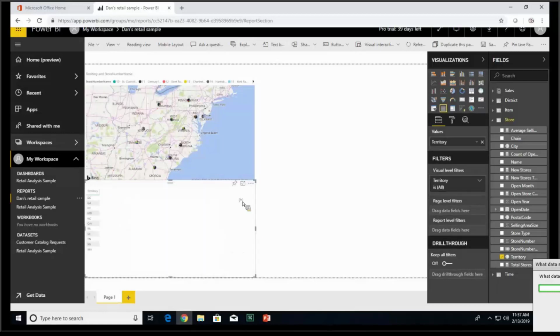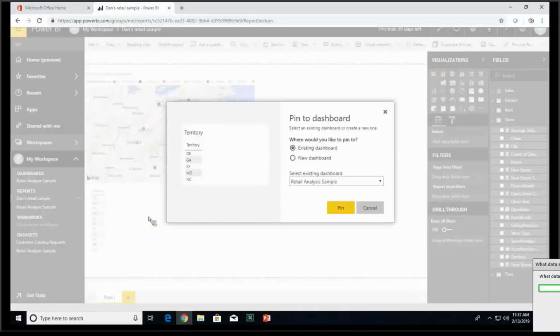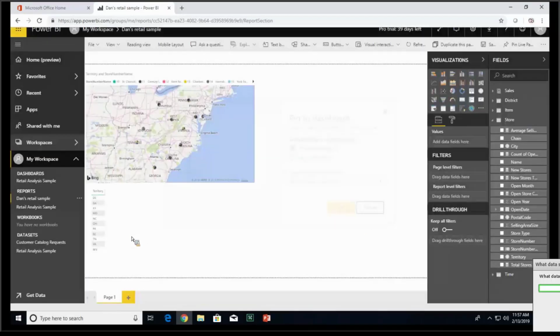All right, so let's explore the territories a little bit further. Move that up. Shrink it down. Move it up. There we go. I don't know why it's not wanting to move for me. Things might be a little bit too condensed on it, so let me try moving it again.